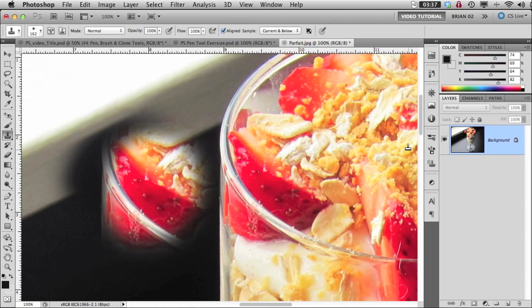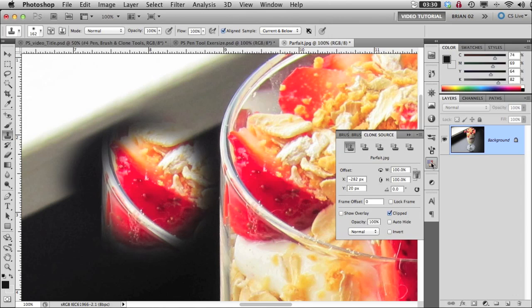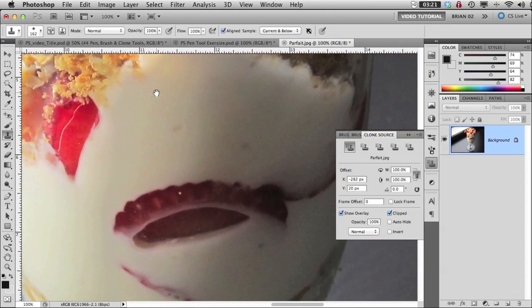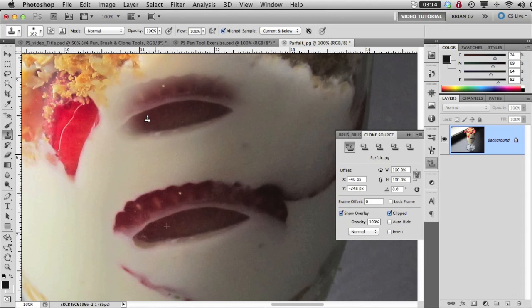Now the default for this tool, and there's a little clone source dialog box, or pane. You can go up to Window and find that if you don't have it. The default for this is Show Overlay, which puts this annoying thing on the screen. So when I click here and move up here, it shows me what I have loaded in the brush. And once I start painting, it locks those two things in. But for me, that is just irritating, so I shut it off. You may see it. If you don't want it, the clone source is where you shut that off.